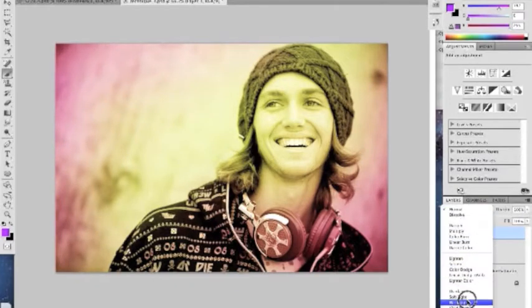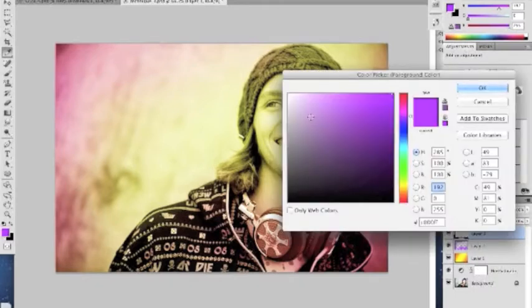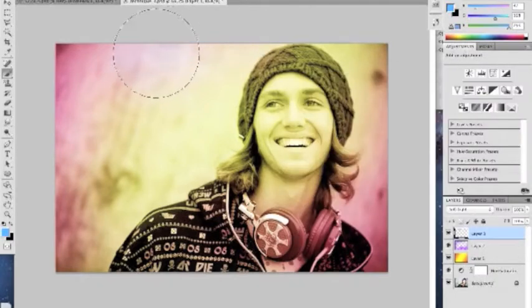Go to soft light. Let's say I wanted to add some blue. Do the same thing. Doesn't show up as well because I'm covering some other colors. I can adjust the opacity to pull it up or pull it down. And I can start to add different color treatments in here that give me a completely different look than what I had originally. I'm going to adjust the brightness on this thing because his face is a little brighter than I.